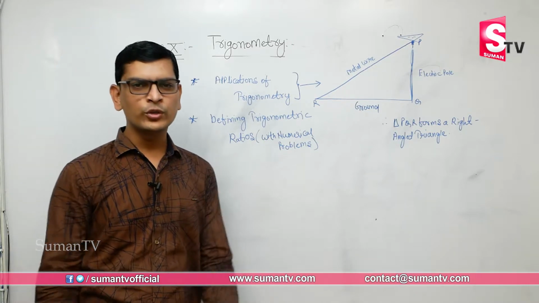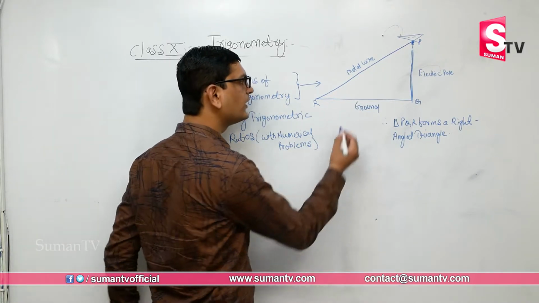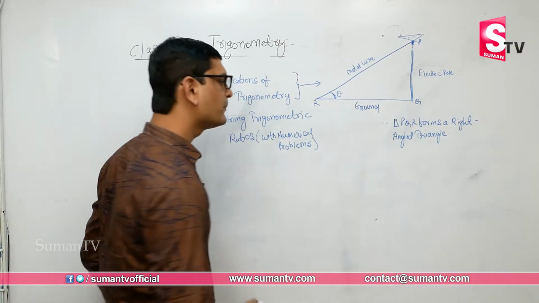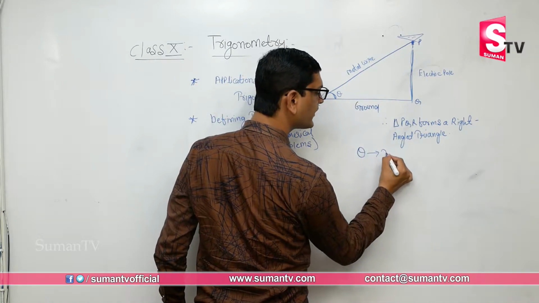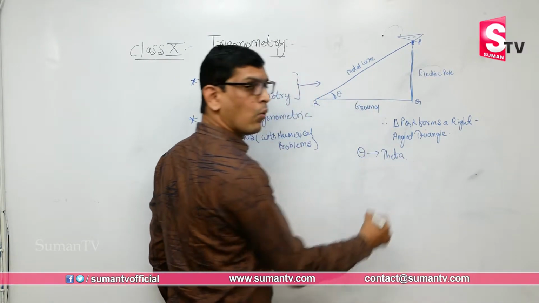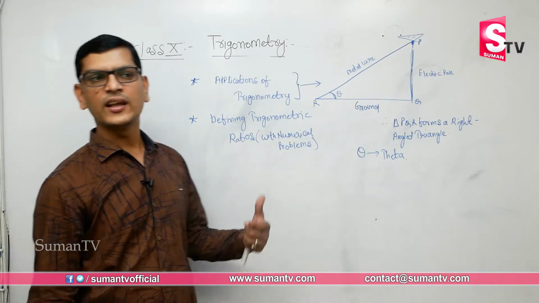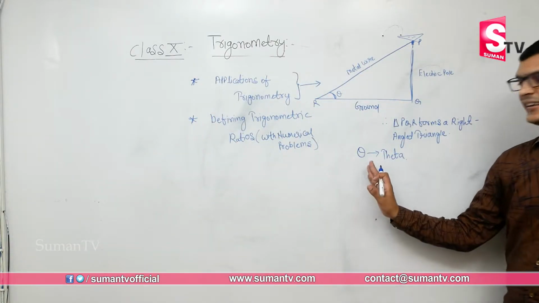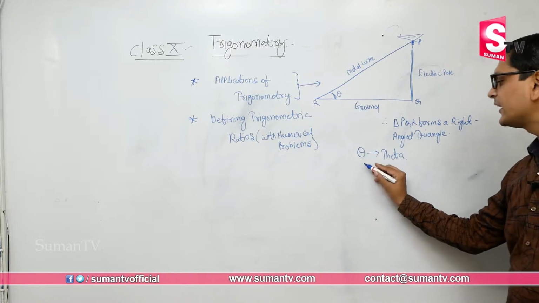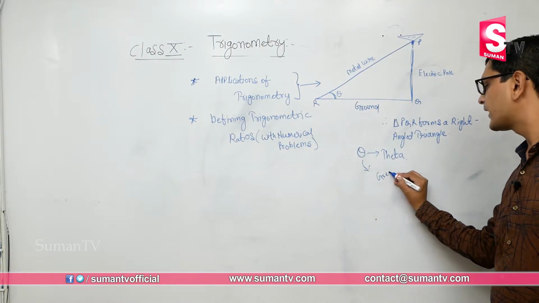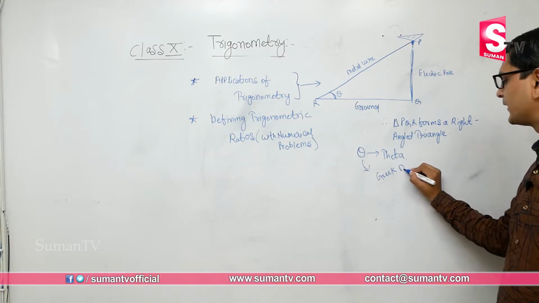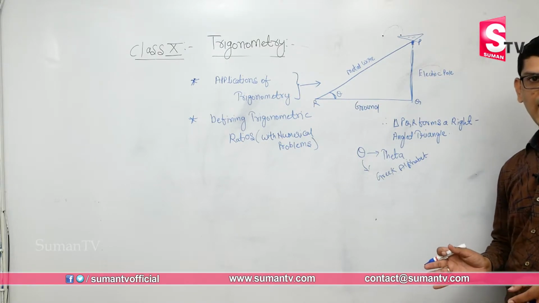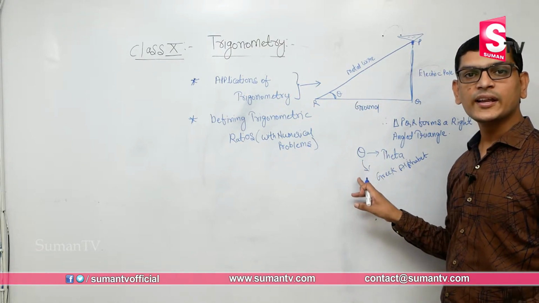Now I'm going to introduce a new term which is called theta. What is meant by this theta? What is this new term theta? As we have alphabets in our English language, A, B, C, D, theta is a Greek alphabet. Like we use ABCD in English, we have theta, which is a Greek alphabet.